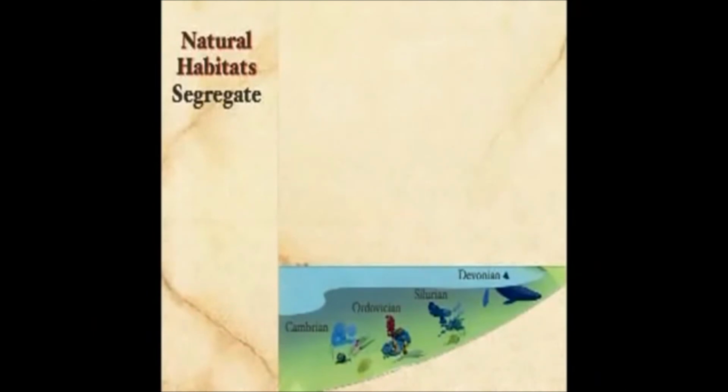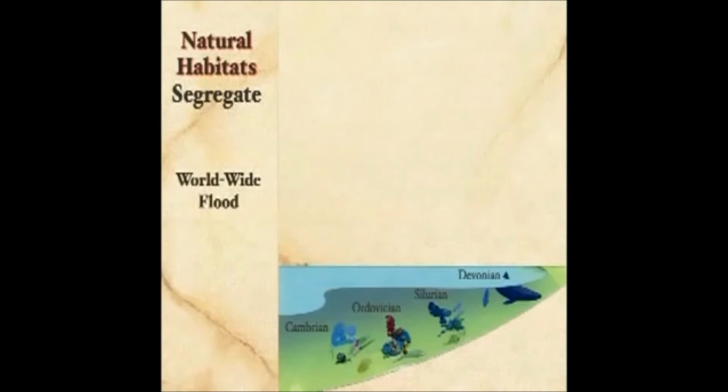But if you had a flood, wouldn't it just mix everything up? Not necessarily. You have floods that bury things basically where they are, transporting sometimes, but the general rule is things get buried where they live, and not everything lives at the same place. Things that live at the bottom of the ocean would be buried in different places from things that live up here in Texas. And you see gradations even in the ocean. The Cambrian, the lowest layer as defined by the evolutionist, is ocean bottom. Critters that lived on the bottom of the ocean, some of them very complex, as we'll see. And the Ordovician lived a little higher. The Devonian still higher, with some amphibians.